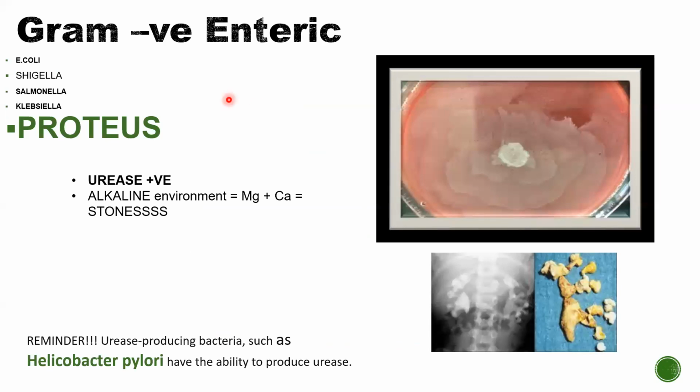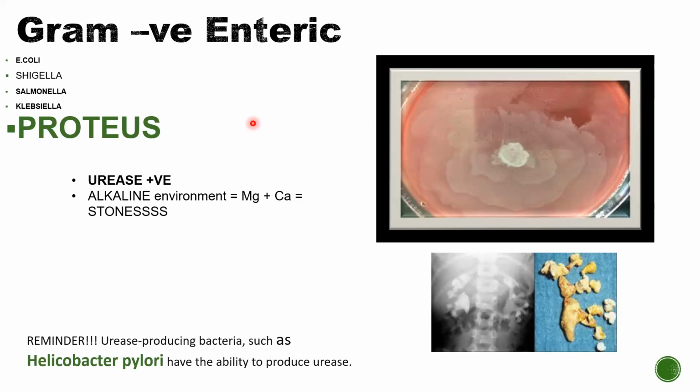So the next one is Proteus. Now, Proteus is very different than the rest, even though it still lies under the enteric classification, but it does not cause GI symptoms. It's the only one that does not cause GI symptoms. And the cool thing about Proteus is that it's motile. This is not from your lecture, but it's really cool, so I really wanted you to see it, and you probably will see it in the lab. Do you see these swarms that are formed? It's because it's motile, it moves around. That's why Proteus looks like this on agar.